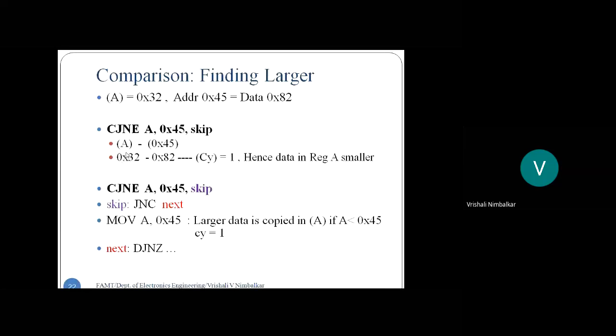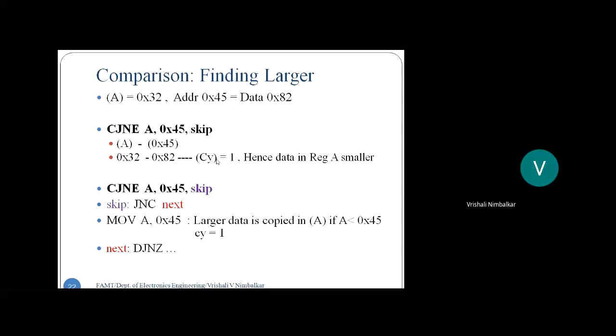So accumulator is having 32, right? A memory location is having 82. So there is subtraction done internally, A minus the data, and there is going to be a borrow. This will tell me, since there is a borrow, accumulator is smaller than the other number.